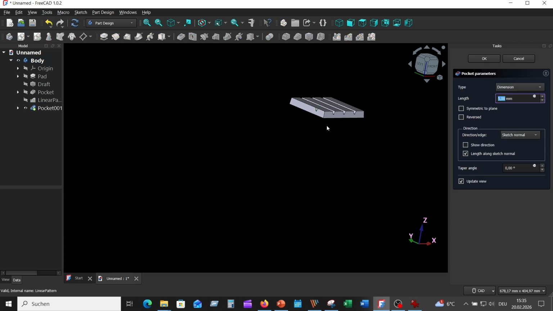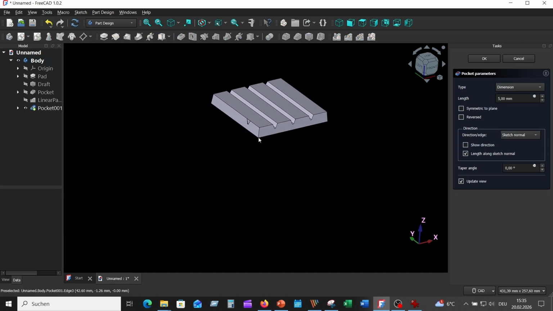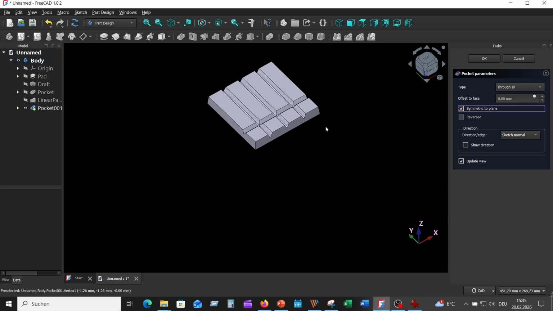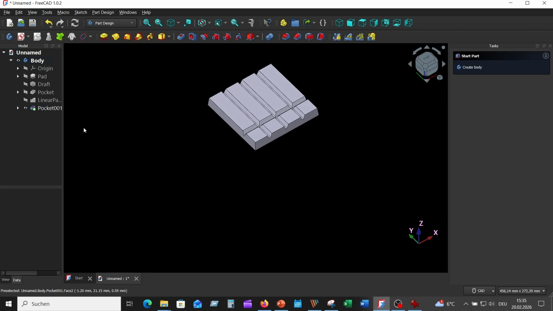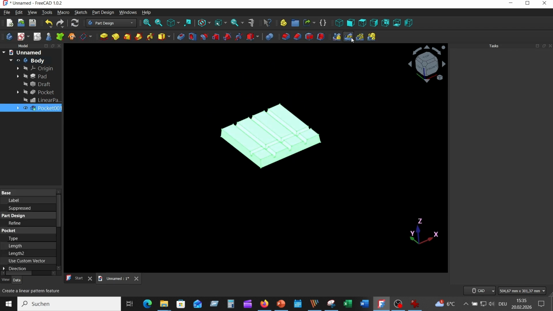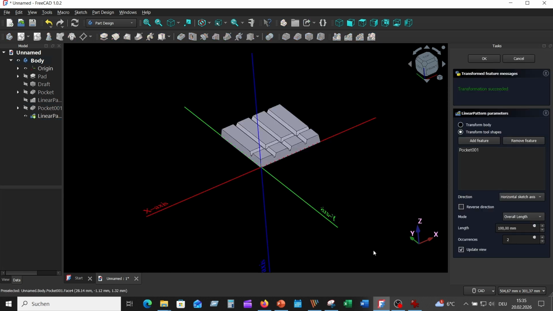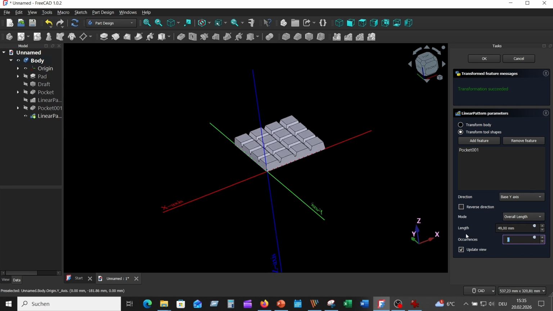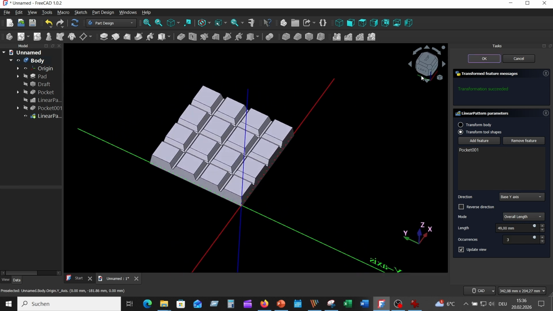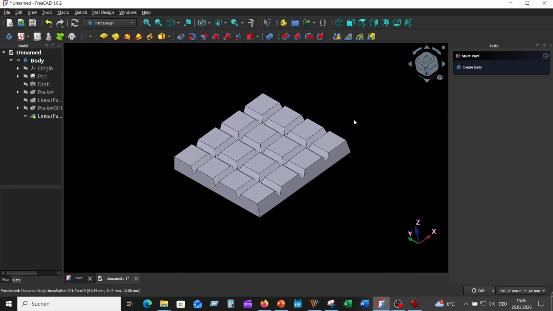The procedure to create the pocket is the same as the previous example. As you see, the 3D part is ready.